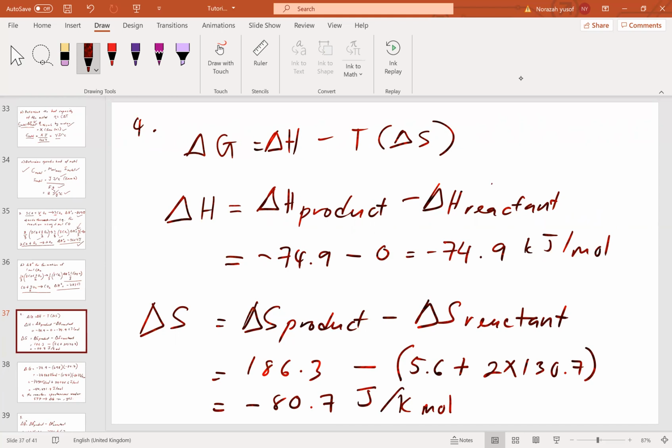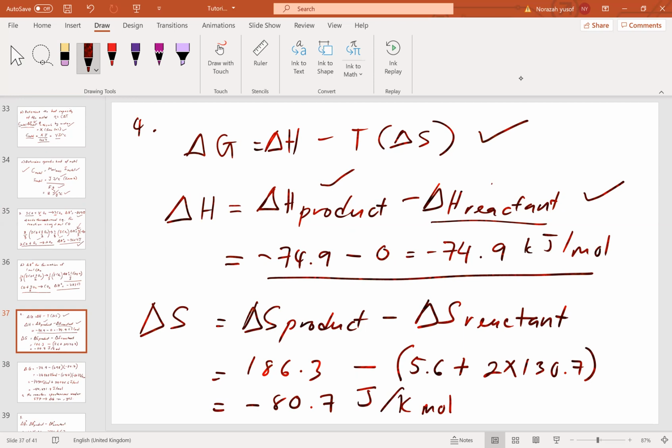So based on the data given to you, first you have to know, of course, the right formula or the right equation. And then in order to put all the values inside the equation, we have to calculate delta H using Hess's law: total delta H of the products minus the total delta H of the reactants. You can see where the products are and where the reactants are from the table.